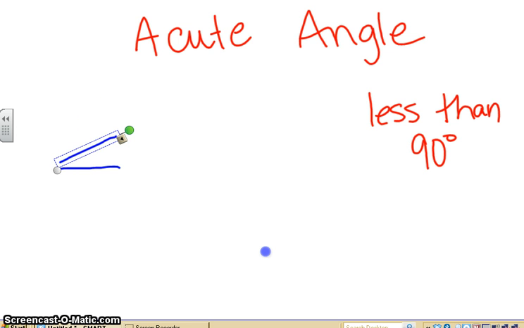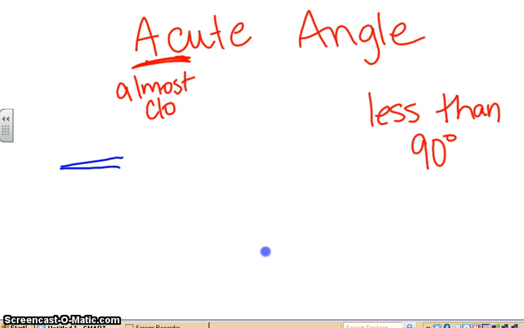Or that. Or, well, that's a little too much. Or that one. So an acute angle is smaller than 90 degrees. And I remember it by these two letters that are right here in acute. We talked in class about how I have to have these visual cues that remind me about things in math. And so I do a lot of underlining letters and looking for keywords and things like that. So when I see this A and this C, I think of almost closing. And that helps me remember what acute angle is.